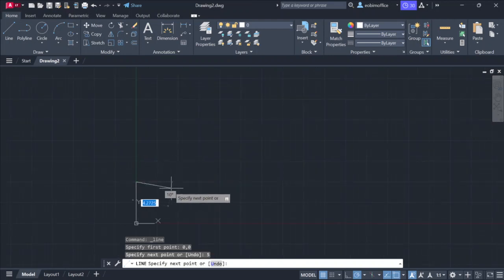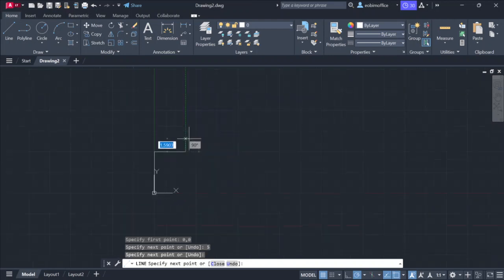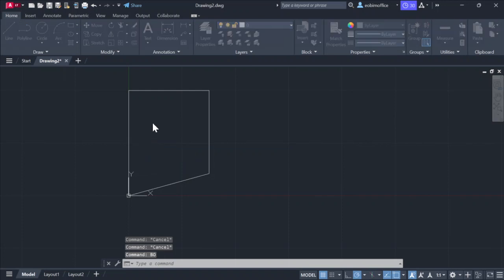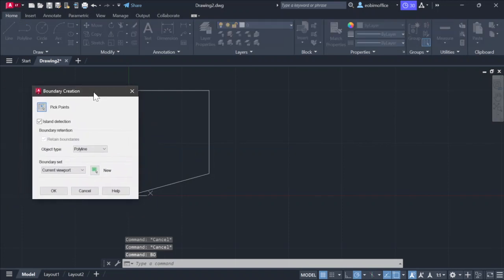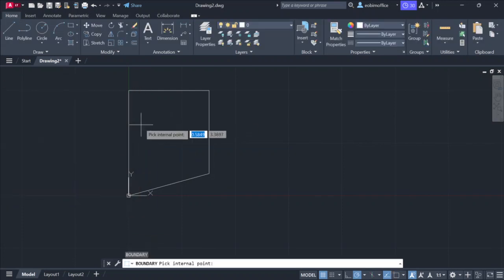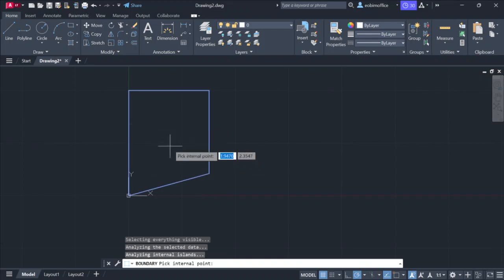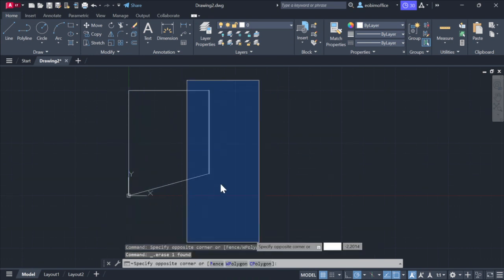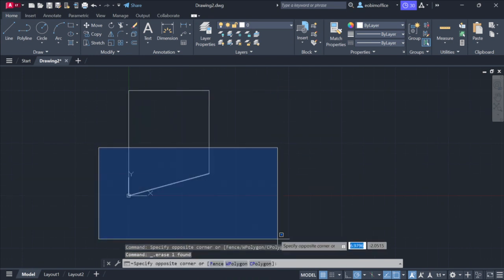In this case, I'm going to make a very simple plan for drawing these walls. I am going to create two kinds of lines. I'm going to create an external line with this boundary tool, and an internal line.